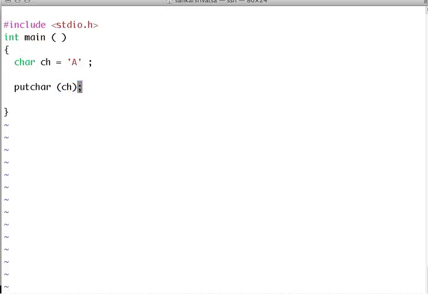So there are two flavors, two types of values it can take, either the variable or the hard coded one with single quotes around it. I'm going to put both types.